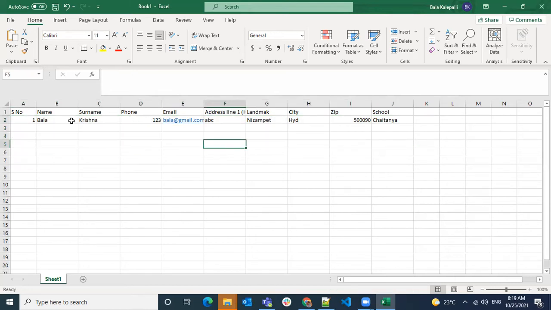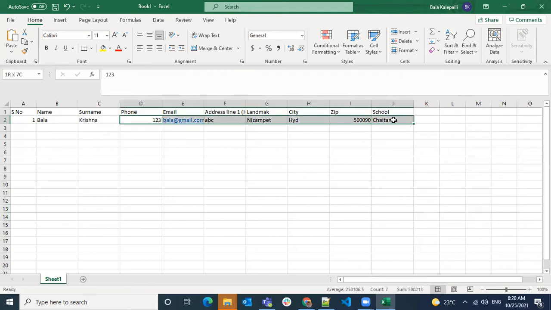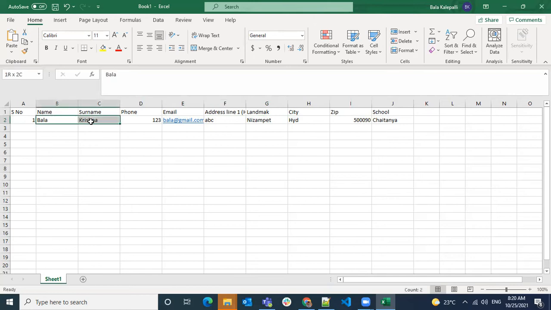Sometimes you can make the name required. At least I need a name to identify a student, even if I don't have the other information. So you can make it required. Required means that to save the record, the user has to at least fill in these required fields. So that's all the background.